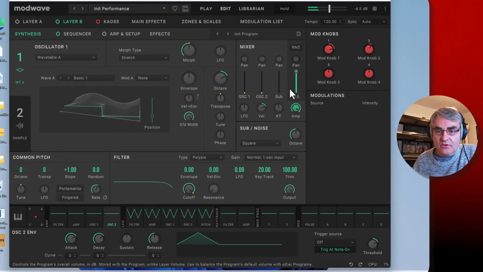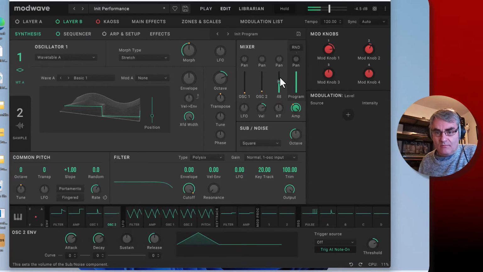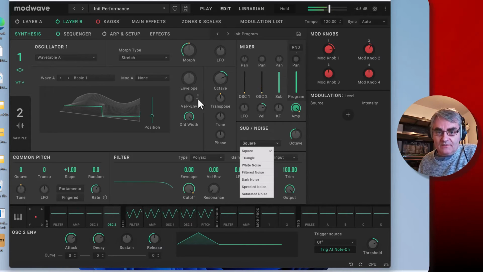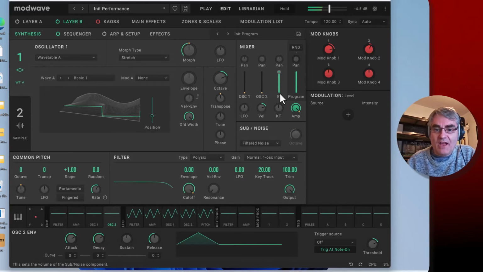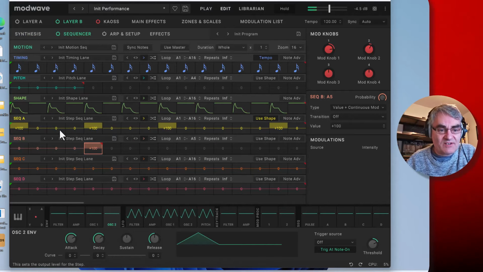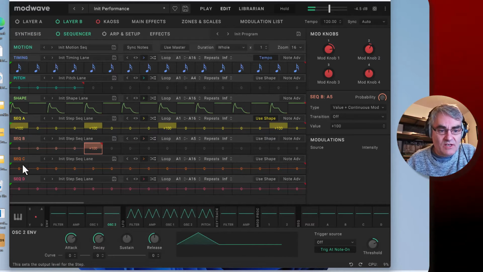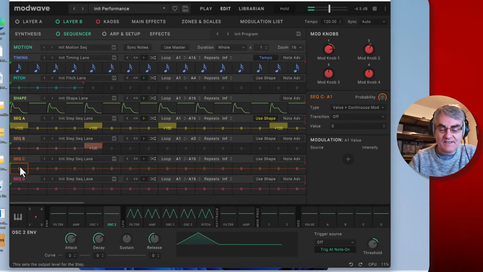So we've still got the sub we could use on this, so I am going to use a noise for that one, I think. And for that I want a bit of a rhythmic section, so we're going to use layer C for that one to introduce a bit of rhythm.